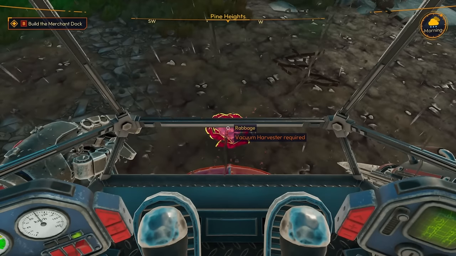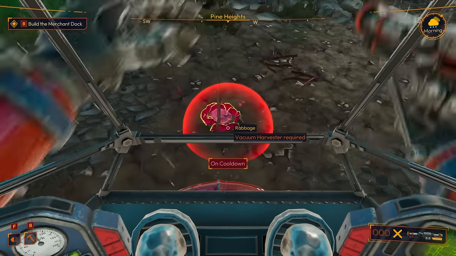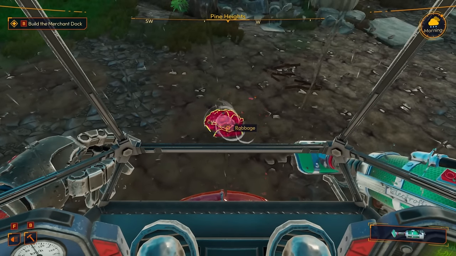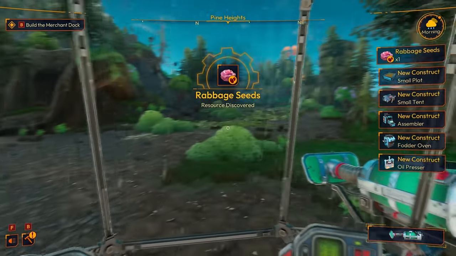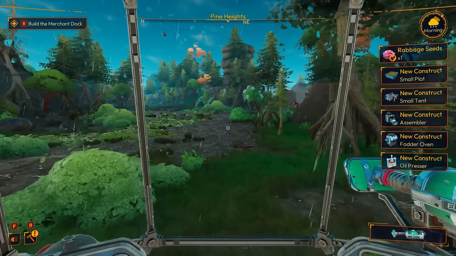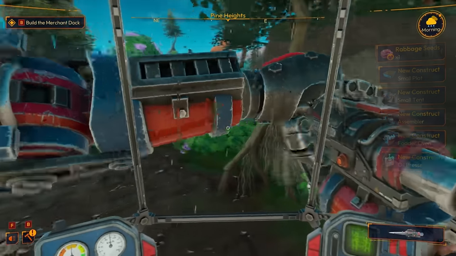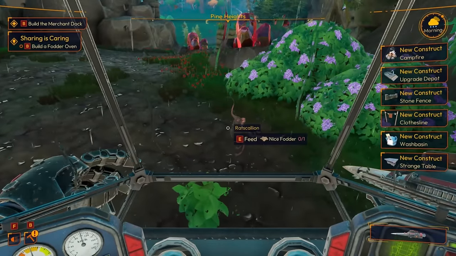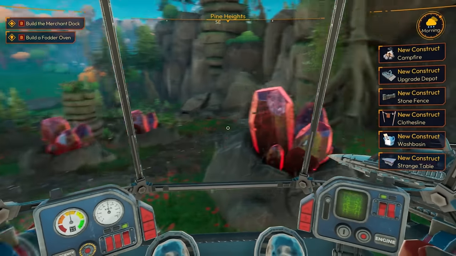What is this? Vacuum. Oh, it's a ravage. Wait, vacuum? No. Vacuum. Ooh. Okay. So we have a new thing. All right, so we'll have to plant that, and then hold on, let's get our miner out, because we got some red crystal. Guys, watch out. I don't want to feed nice fodder. Oh, they're so cute. They're so cute.